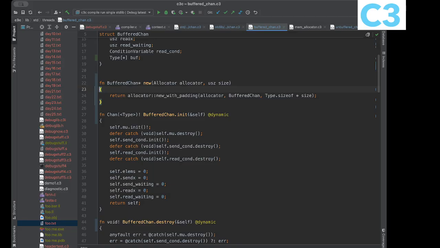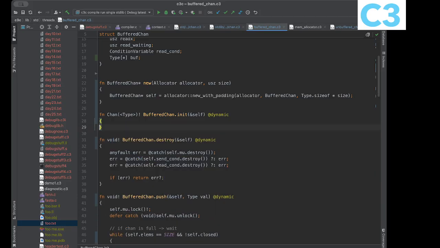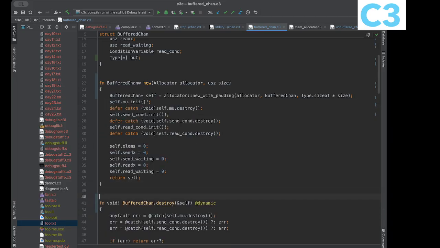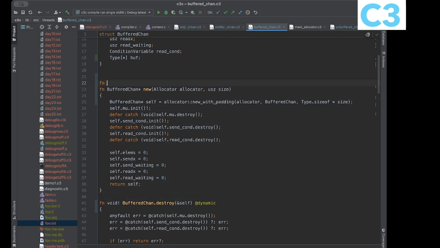So since you do new, you can do the init as well, right? So if you have that, you can skip the init, and then you have the buffer, you have the buffer chan, and to be very lazy, we call that self. And now suddenly I can do all of this. Let me just move it in here. Now we're done. So we have the new function. Let's make that one, let's call it create. We call it create because it does have its allocator, right? So it requires the allocator.